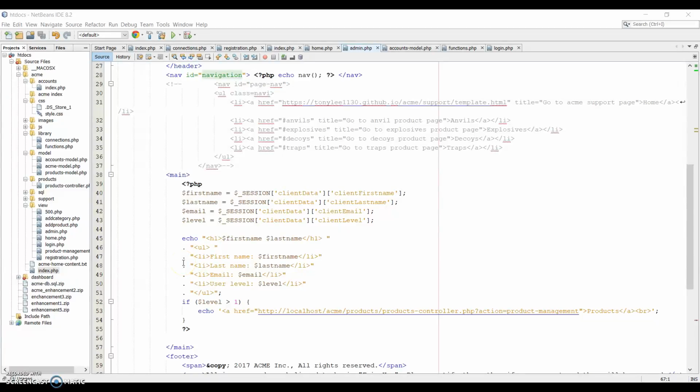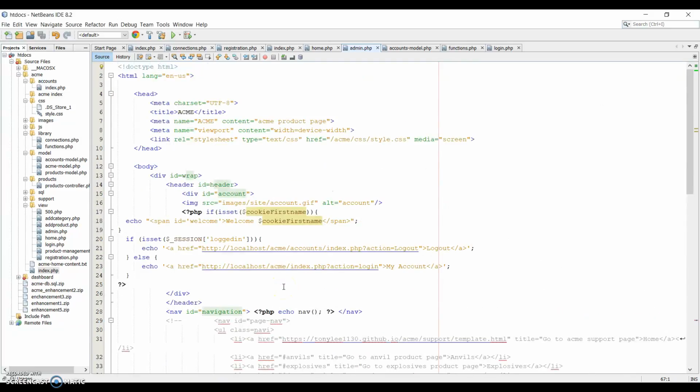Hey guys, so this week we are doing our Enhancement 6 for CIT336, and this week we were using cookies and making sessions to create an admin page, so then it could pull the first names, last name, and emails at user level of when someone logs in, and we're also doing it so when they log out, it would take them off. And so this is the admin page.